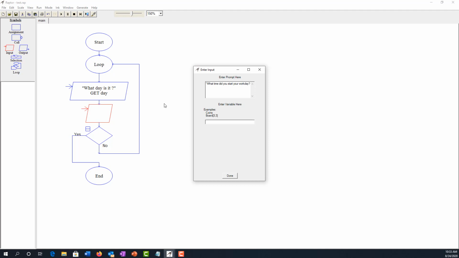I did not see anywhere in Raptor where they have a room for a time variable. So we're just going to do this in 24-hour or military time so that the addition and the subtraction is correct. So what time did you start your workday? I'm going to call that a start.